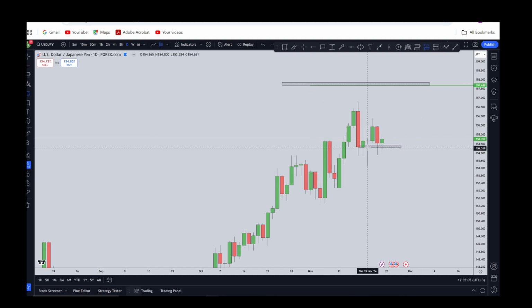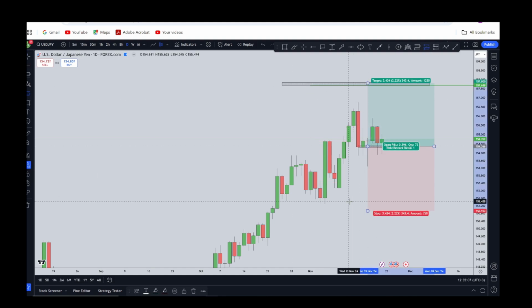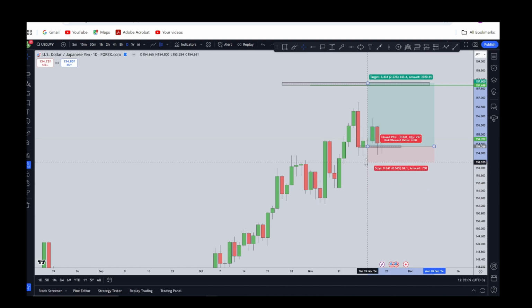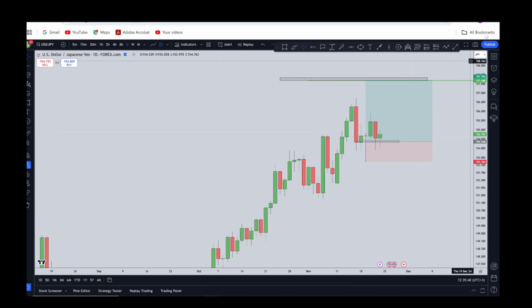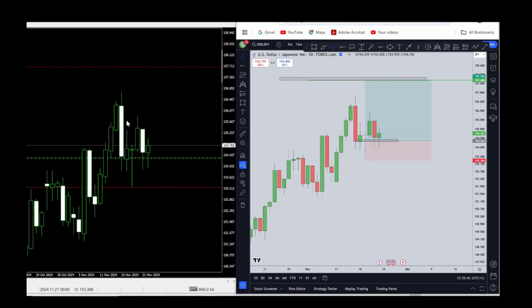And so my entry was right here, which was a buy position with a stop loss at the low of this candle here and a take profit right up here. That's the position that I'm currently in. As you can see right here to the left, which is a position, there are actually 3 positions that I entered with, 3 buy positions that are currently running.